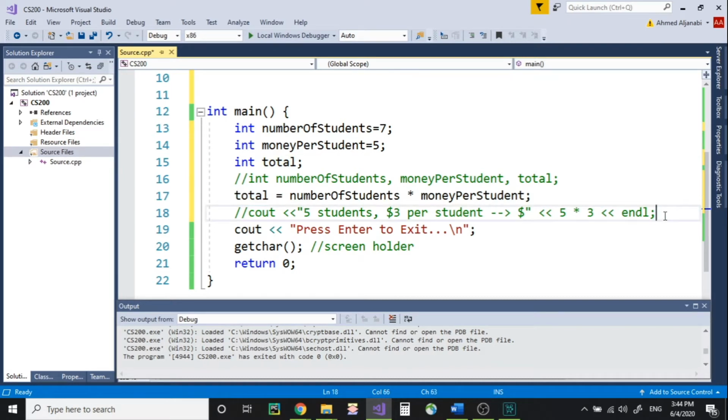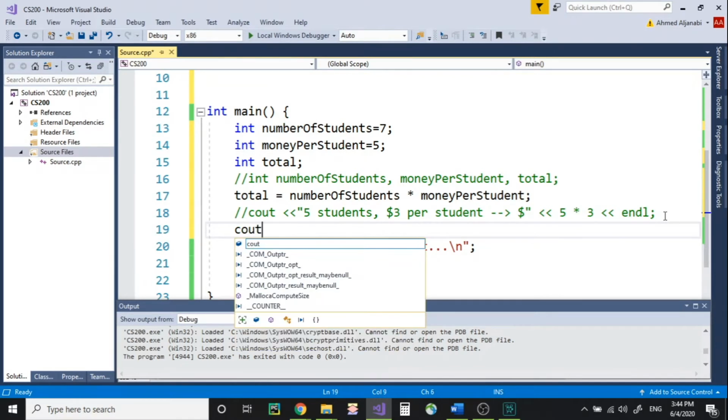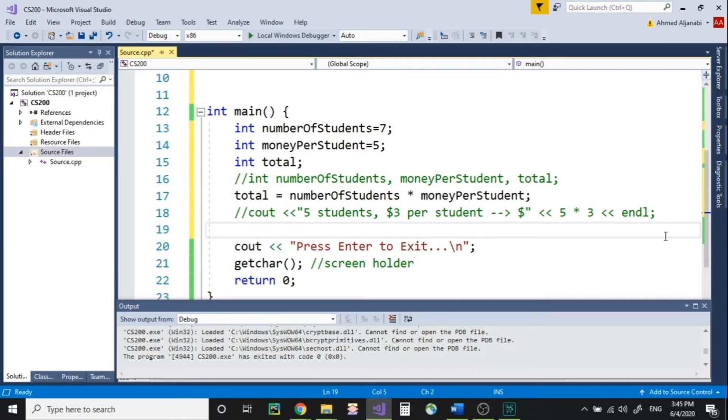Now, if I want to show this on the screen, I'll just go ahead and do SWAT. Oh, before I do that, let me tell you that you also can come here and put equal 7, and come here and put equal 5 if you want. This is me directly assigning those variables. The process of creating the variable and assigning a value to it directly in the same statement is called initialization. You create the variable and you give it a value in the same statement. So this is the initialization process.